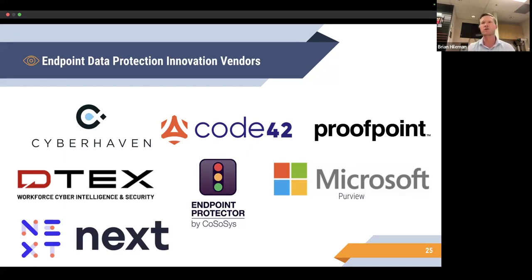Another big one that I have to call out, of course, is Microsoft. I don't know if you know this, but in Windows 11, by default, you have the Microsoft DLP agent installed. It's just there. It's ready to go. It doesn't work until you put an E5 license on it, but it's there. That's how Microsoft is starting to try to get their grip into this space. They're just saying it's installed, like we're putting it out there. It's just baked in right out of the gate. And another one is Next DLP.